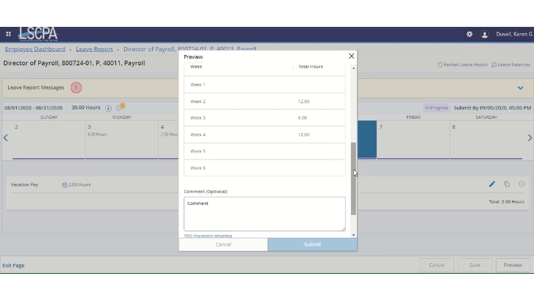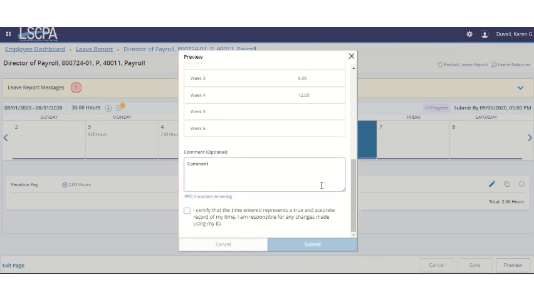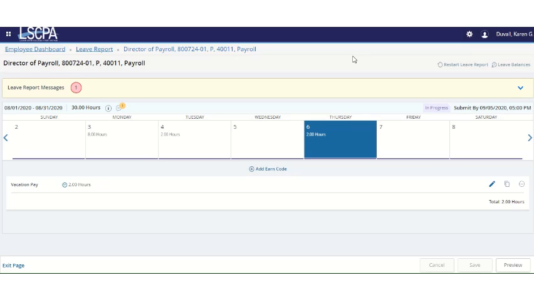Now, what's not available is an option to print this report in like a calendar view. If I needed to get more information on the details of my leave report, I'd have to go back into the report and view it. Here's an opportunity in this box here to either edit the comment that I put in previously, or I could add a comment before submitting my report. You can see the submit button is grayed out, and that's because I first have to certify my report. If I click on the certification, I'm certifying that everything on the report is true and correct, and I'm responsible for everything on it. Once I click that certification, now the submit button has been enabled, and I could submit the report to my approver. I'm not ready to do that right now, so I'm just going to X off that.